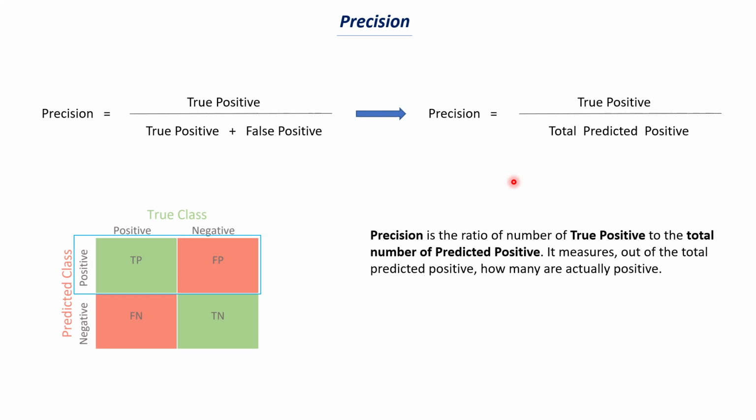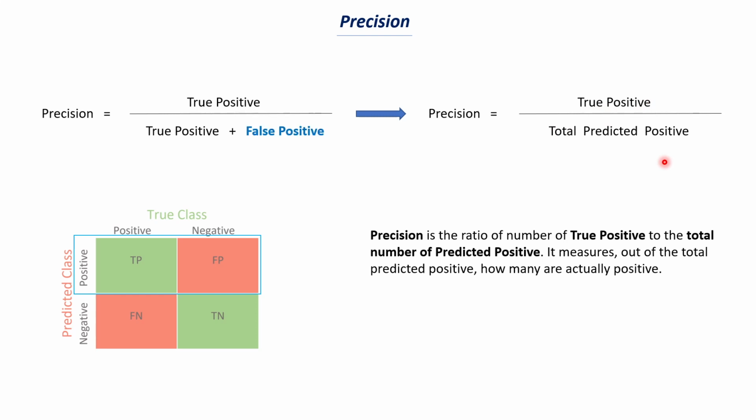So in this case, if you try to build this precision, the total number of predicted positive is 200. Okay, so it should go to this denominator, and the true positive is 150. So you will try to find this value, and this is my precision. It will tell you what percentage of the total predicted positive is true positive. Okay, so this is how you can understand this precision.